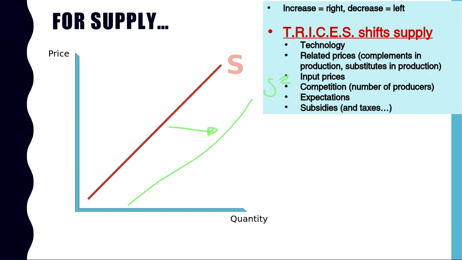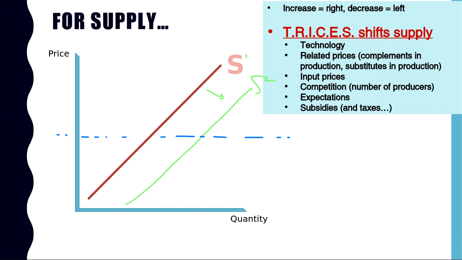So how do I check my work? Let's pick a cleaner line. Sorry, I'm drawing with my mouse, so it's a little awkward. So I've got supply 1, supply 2, I've shown my shift, right? The easiest way to see if you've got an increase or decrease is to choose a price. Let's just say this is a price of like $5. At $5, my initial supply, let's say maybe I made 100 of something. My new supply, now I make like 125 of something. So that is an increase in supply in the quantity that I put out there in the world.